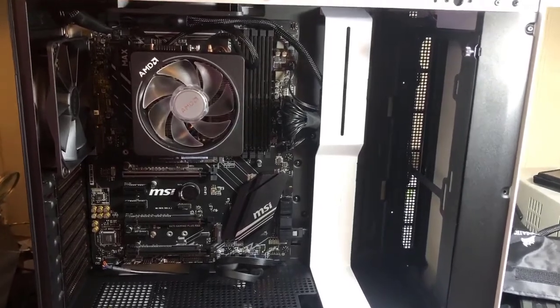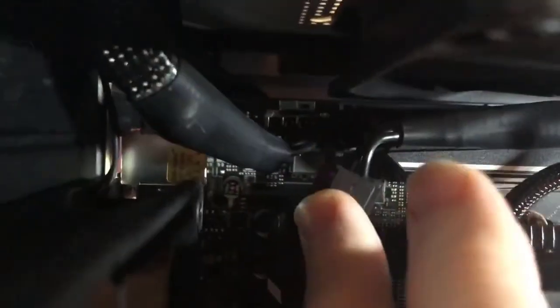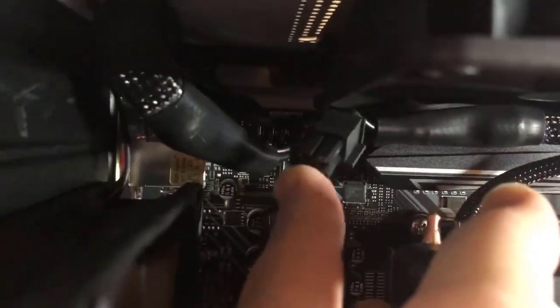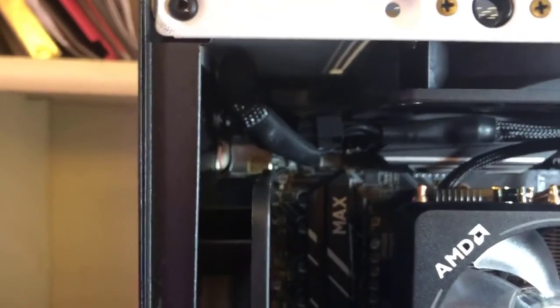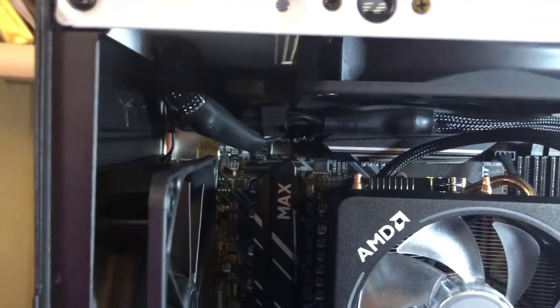And here we are, we've got all the power cables wired up. We've got this, I think, 24-pin connector. We also have a 6-pin and a 4-pin up here, or actually an 8-pin and a 4-pin up here. You can see them maybe a little bit. This connector, I actually had a hard time finding that these connectors split from 8 to 4. So there's two CPU connector cables in here. And I was like, where's the 4-pin one? And then I accidentally split one apart. I was like, oh no, I broke it. But no, you're supposed to do that.